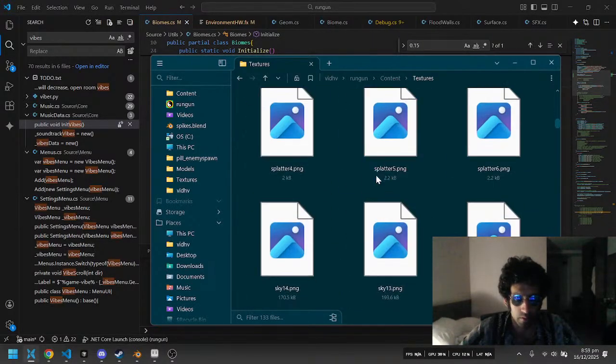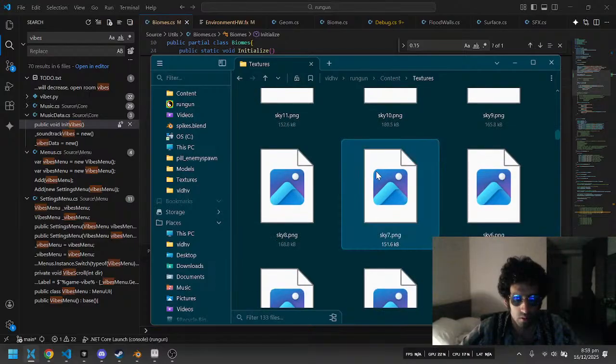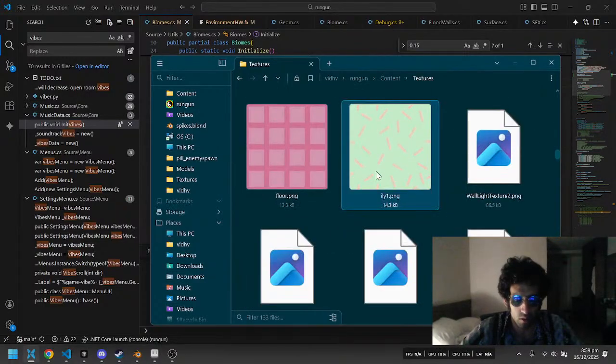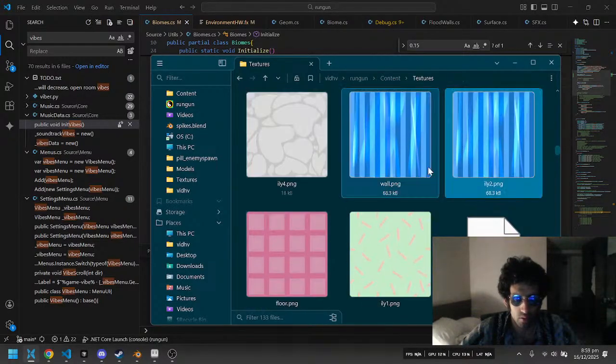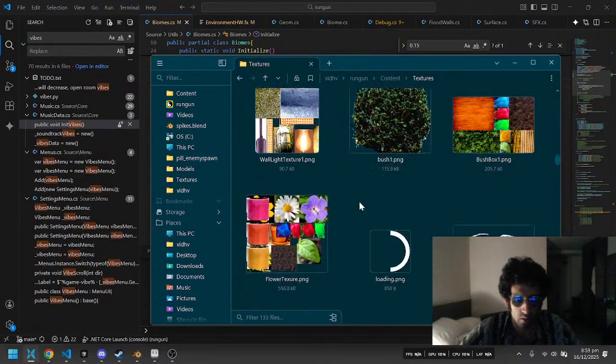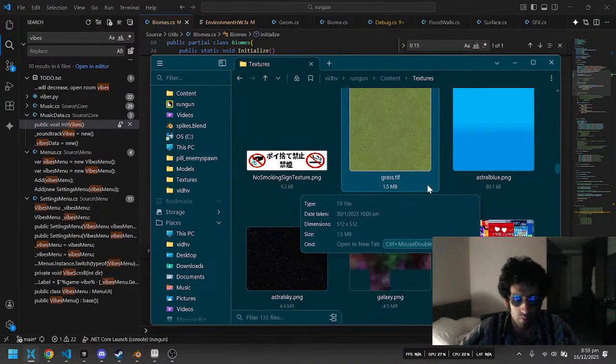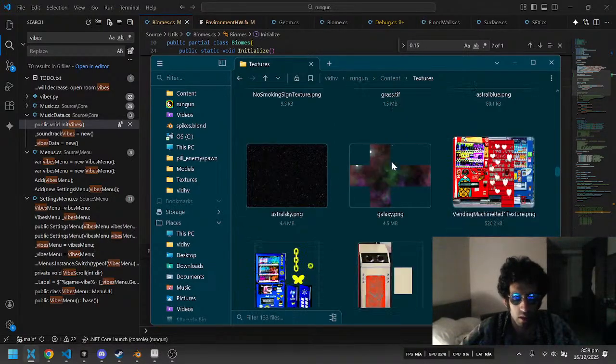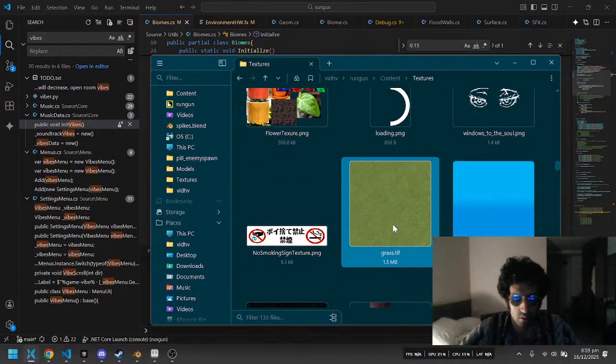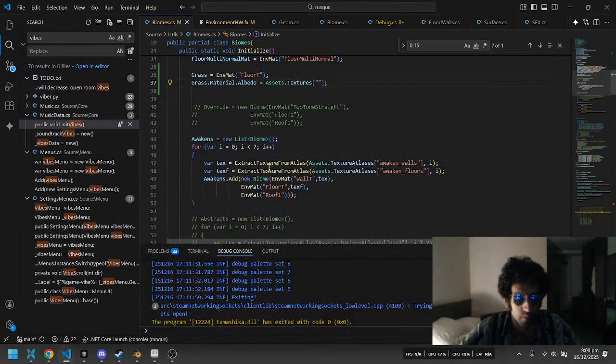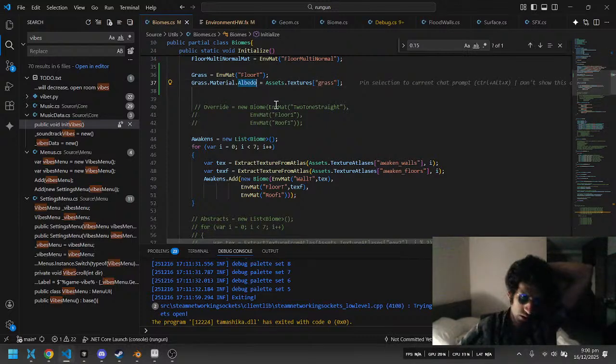We need to get rid of these extra ones. Totally not needed. Totally not required. These also can go, I think. Yeah, let's do a good cleanup here before grass.tif. Will this just work? Let's try it. Grass, alright? And what we need to do here is nothing. I think it'll just work.